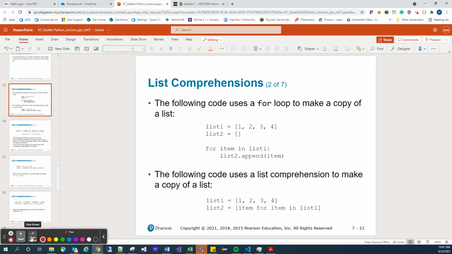Now, again, strap in. Here we go. So we have our list, list 1. Then we have this next statement that says item for item in list 1. Let's break that down a little bit. We have our for loop here, and then we have this target item.